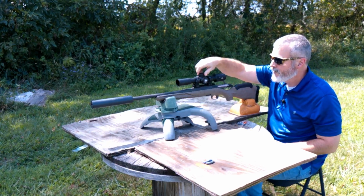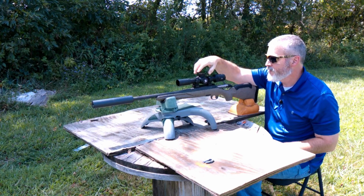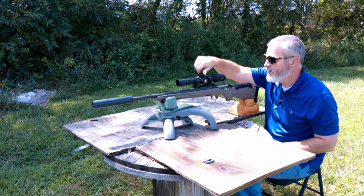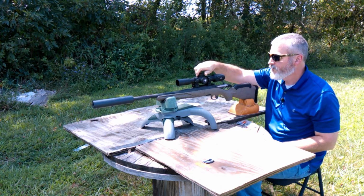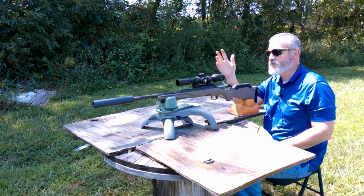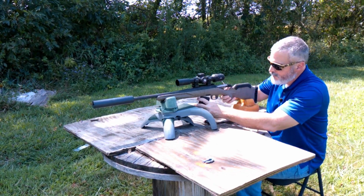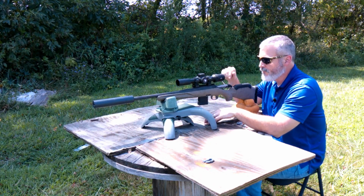It was easy to zero. The turrets click really good, and I didn't have any trouble with that. It only took me 2 to 3 shots to get it 100% zeroed about where I wanted it. I think it's going to work out really good on this gun.